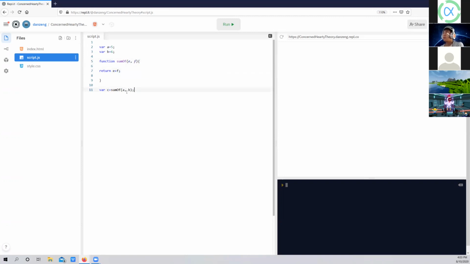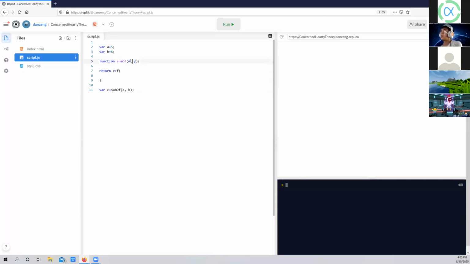So when you call the function, the parameters that you input have to match the number of parameters that are written inside the function declaration. So in this case, we say that this function can take in two variables of any type.